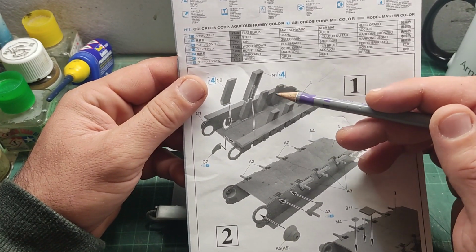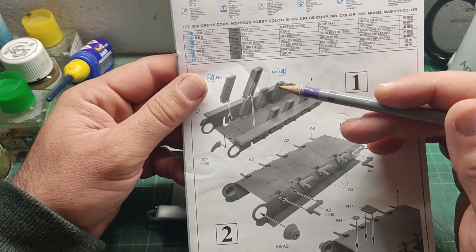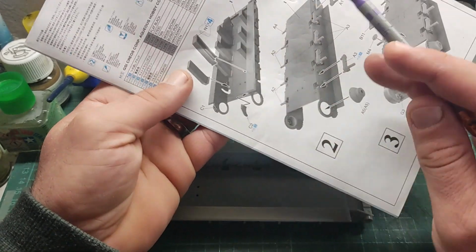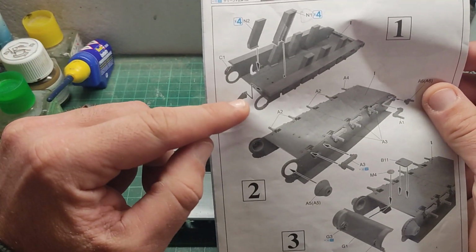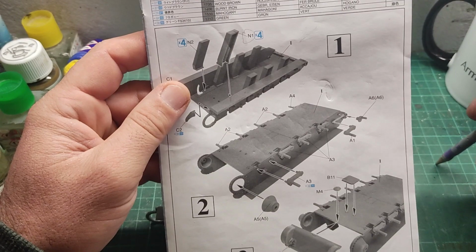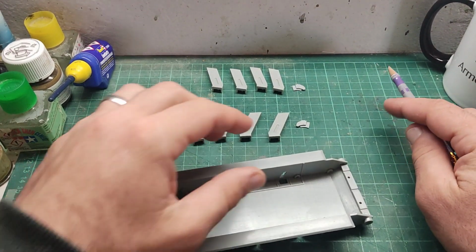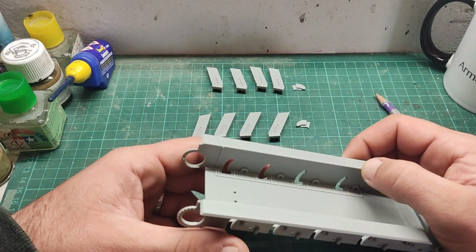There are four on each side, and each side is labeled with a different number. So as we look at it, on my right side we go for N1, and for the left side, N2. And we also have these two small pieces over here. This is what we are going to do on this portion of the video. Let me start gluing some parts together. So let's start from the N2 parts first.